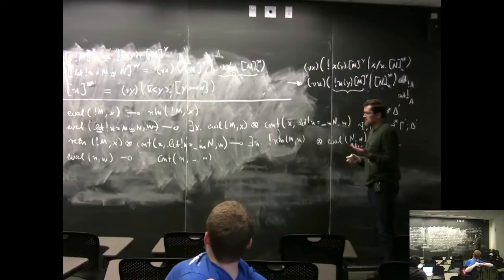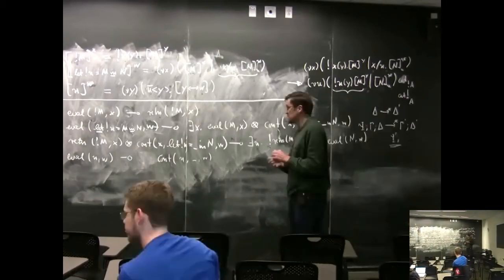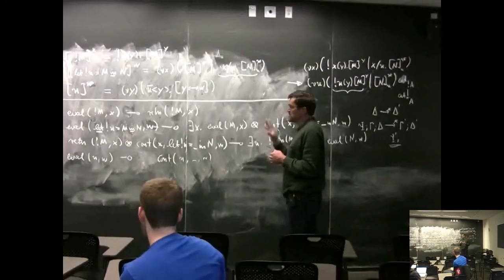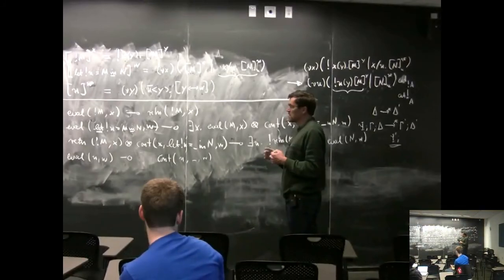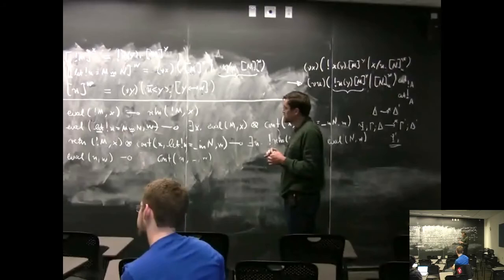Sometimes it's convenient to have affine logic where assumptions don't have to be used. They can be left over at the end and so on. But here, since we're describing the semantics of linear functional programming, it turns out that linear logic in the meta language is a very good match.